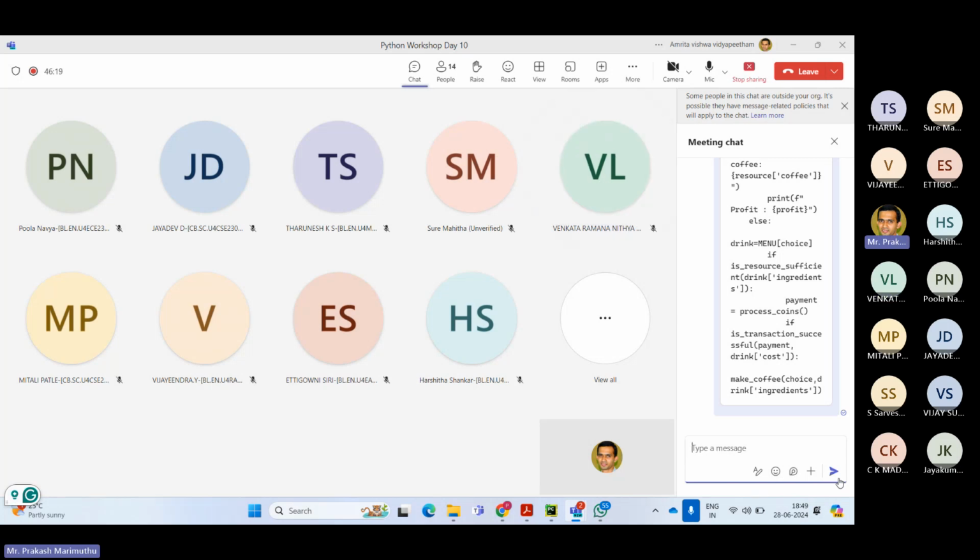See, this itself is not my logic. I made a very lengthy one. This is a borrowed logic I took from the internet, but I tried to understand it and it was very appealing. That's why I'm explaining that to you. You need not follow what I'm telling. You need not follow what the internet is telling. You can follow your own logic. But the problem is, if you make very lengthy code, it's difficult for the reader to understand. That's all. Okay, you share yours and run the code and show me.